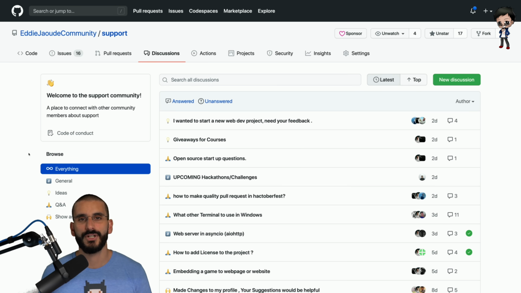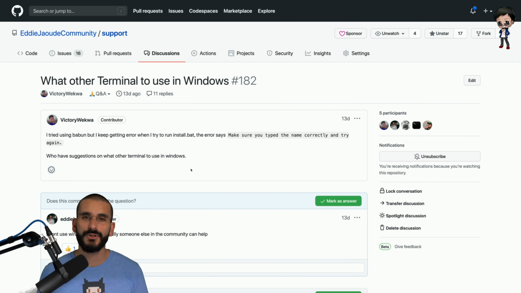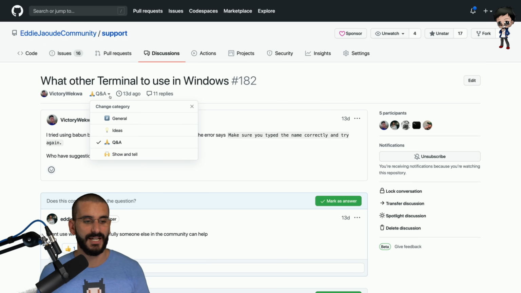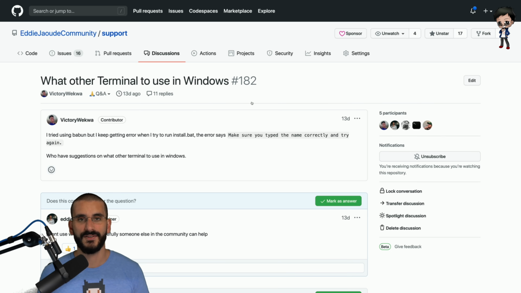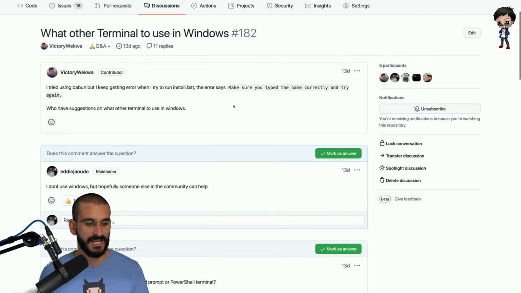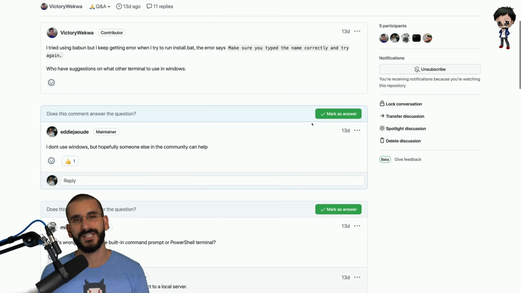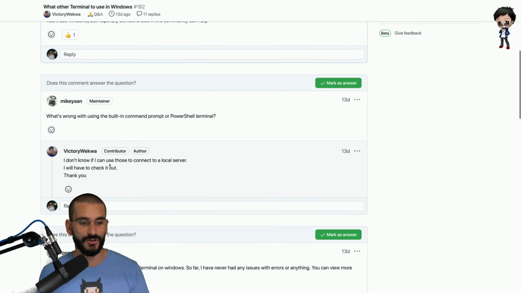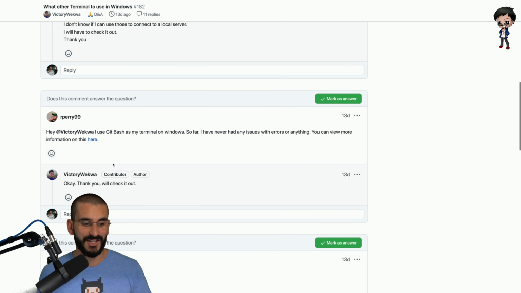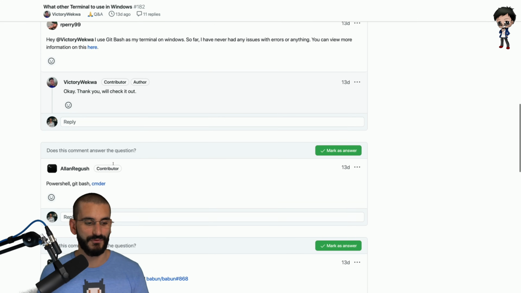The last two tabs I want to show you are the Discussions tab. This is a beta feature that is coming out very soon, and it's really awesome. It still uses Markdown just like issues, but it's like issues on steroids because you can have threaded conversations. Think of forums. People can ask questions. It can be question and answer, general, ideas, or show and tell. Also, a new feature coming out shortly is for different projects to create different categories. People can reply, people can mark an answer as accepted, and then people continue the conversation underneath each other, so you can have different threaded conversations.